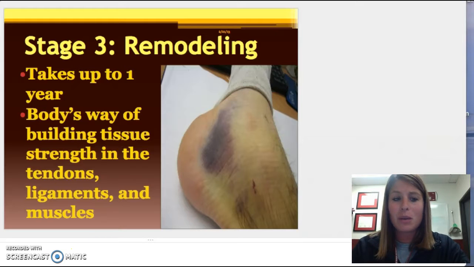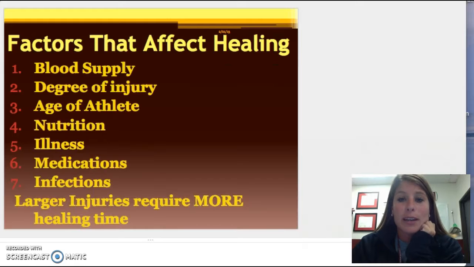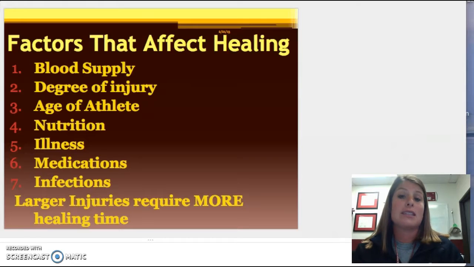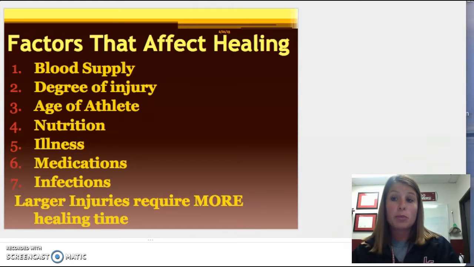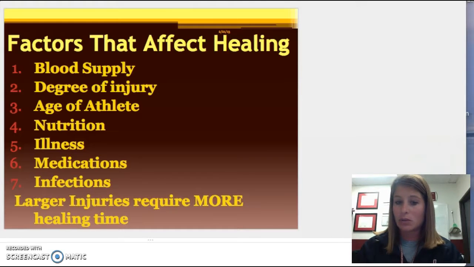We are going to pick up on the factors of healing. Remember that there are different things that play different roles in how somebody heals. Yesterday we talked about blood supply. If somebody doesn't have a great supply of blood, then it doesn't bring nutrients in. If they have bad circulation, how bad the injury is will play a role. If the athlete is older, an older person versus a younger person, the older person is going to heal slower. And any type of infection that's going on in your body, or if you're on certain medications, those are all going to play a role in the way your body heals.